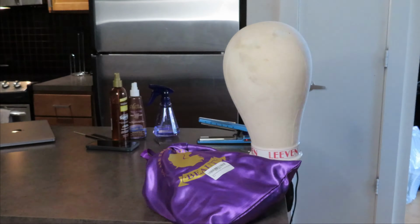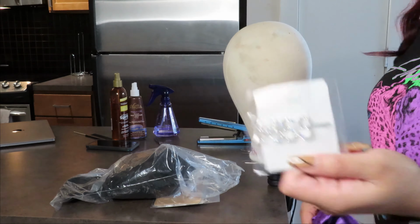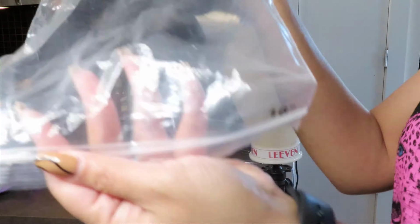Today, I'm going to attempt to cut a blunt bob in this wig that I got from Amazon. So we shall see how it goes. And we're gonna sit here and work through this together. So let's go ahead and get right into the video.